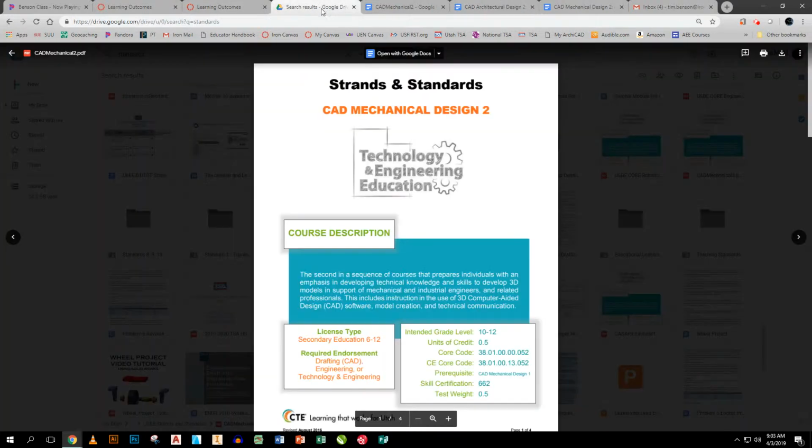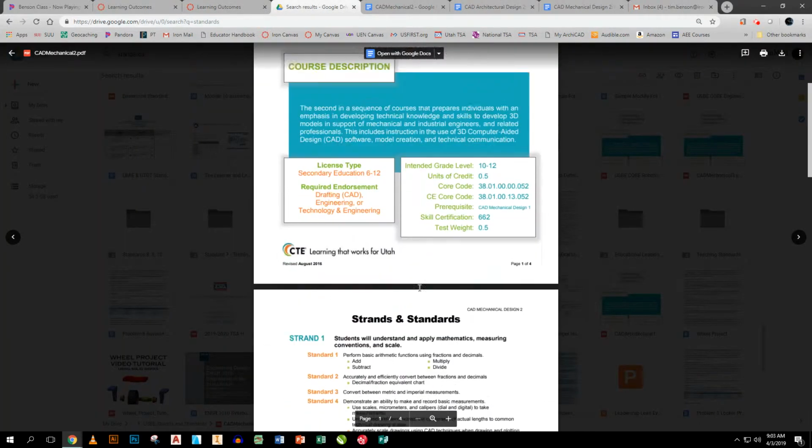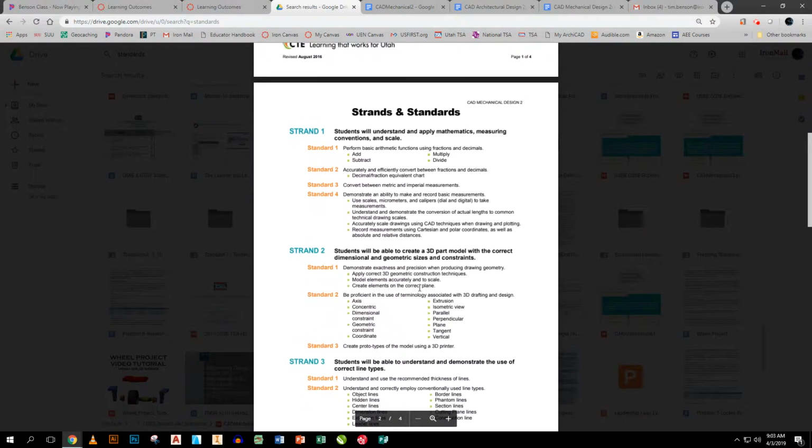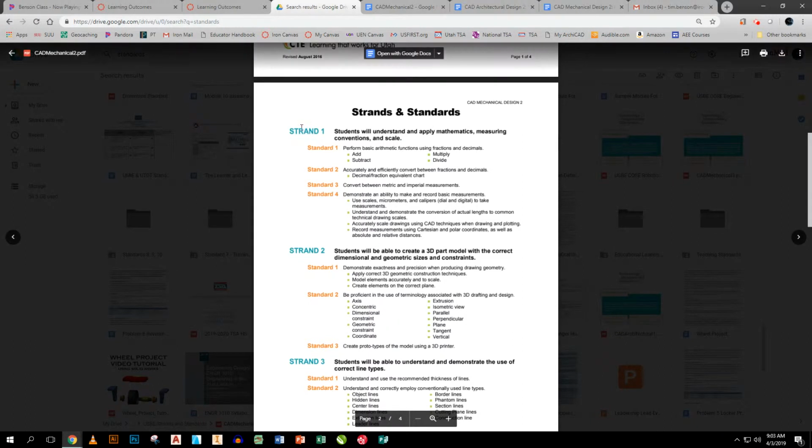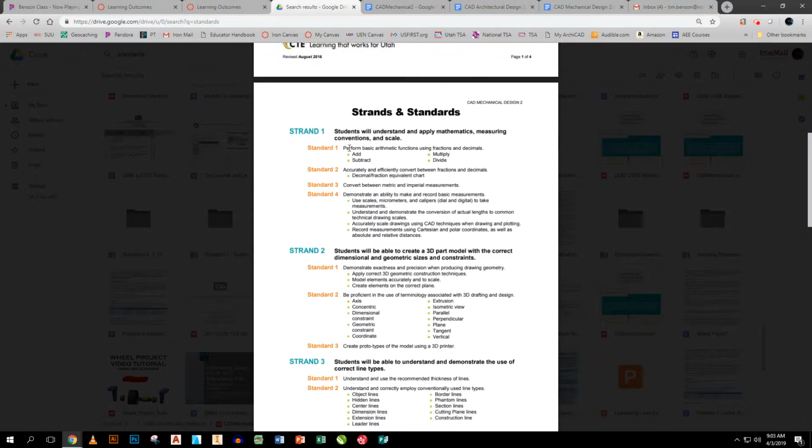Now, if I go actually into the document, it looks something more like this. So if I go in here, there's my Google Docs. This is my state standard. Now, I've got my strand here, which is what I just read, but I have all these supporting standards. Now, that's what I put into my outcome. I put the strand, which is the viable curriculum, and I also put all the supporting standards in there so that the students can see the exact expectations I have for them.